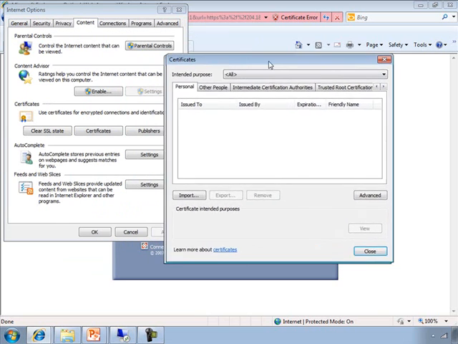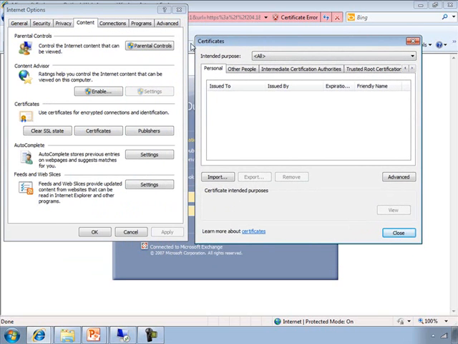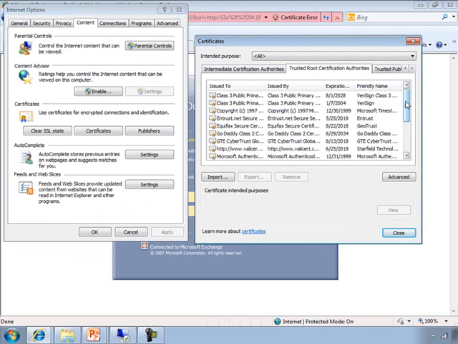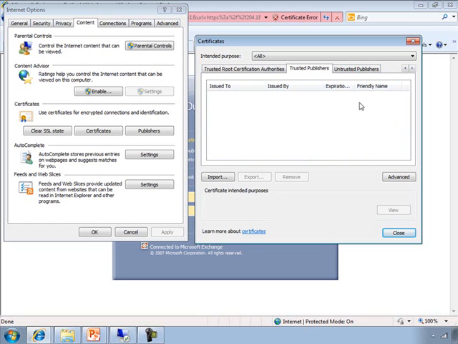but it's important to know that if you have to mess with certificates, you do so from the Internet Options page, it's the Content tab on Windows 7. And here's where you're going to see information about the certificates that are installed on the machine. The trusted root certificate authorities. In most cases, there's not a big deal here anymore. If you go with a reputable vendor for secure sockets layer certificates or SSL certificates, you're never going to have a problem here. So they're all going to go back to a trusted root. There's trusted publishers, and then there's untrusted publishers.